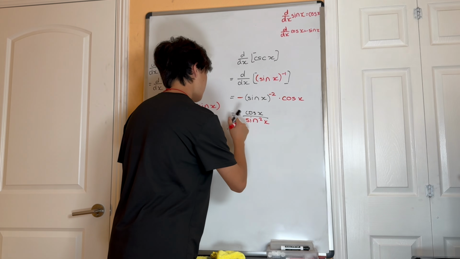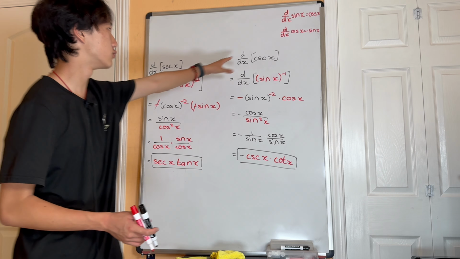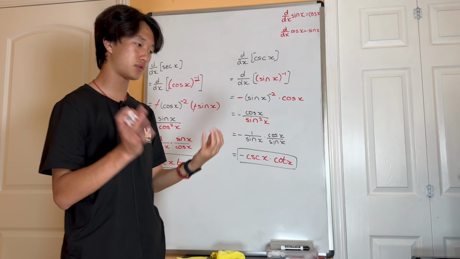Rewrite this using two factors, right? You have 1 over sine times this cosine over the remaining sine on the bottom. So this negative sign stays. 1 over sine is just cosecant. And then cosine over sine is just cotangent. So that's how you find the derivative of cosecant. You just flip it and then use the power rule, right? So that's both of those. If you ever forget on the test, that's how you find it. Just make sure you know these two, because these two are pretty fundamental to everything else.